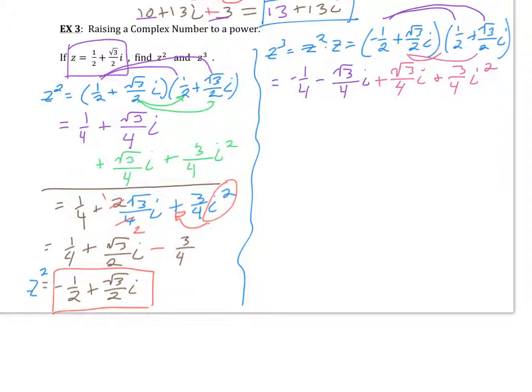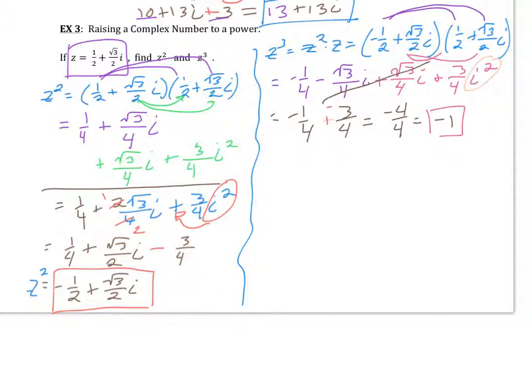So when we collect like terms, these are going to cancel. And we get negative 1/4. And then what's going to happen with this i squared right there? It changes the sign, so we get a minus here, right? 3/4. What happened to our i? It disappeared, right? And so then we're going to add the opposite, so plus minus. A negative 3 and a negative 1 is a negative 4 over 4 equals negative 1.